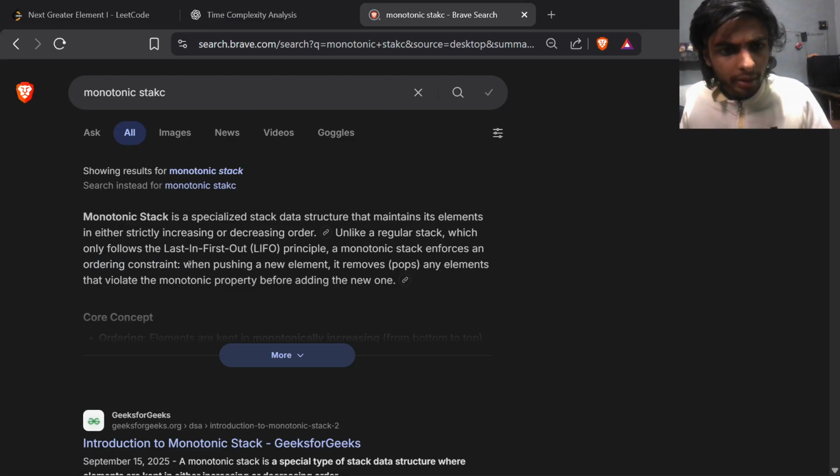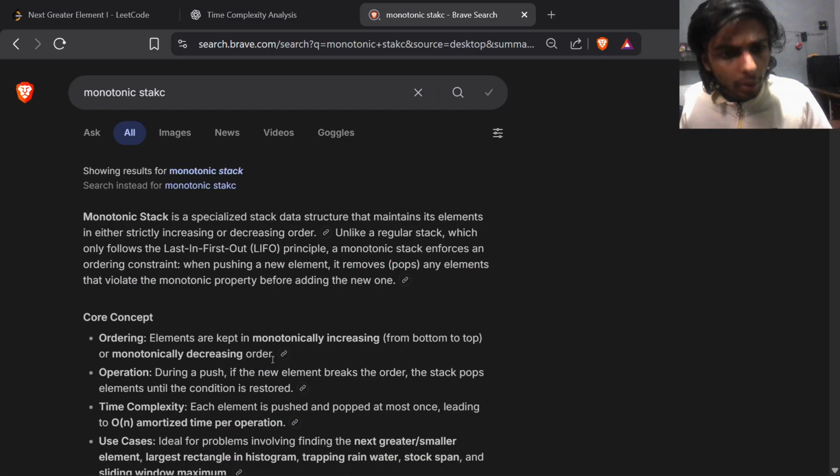It enforces an ordering constraint, and when pushing it removes any element that violates the order. Okay. So do we want elements in increasing order or decreasing order?